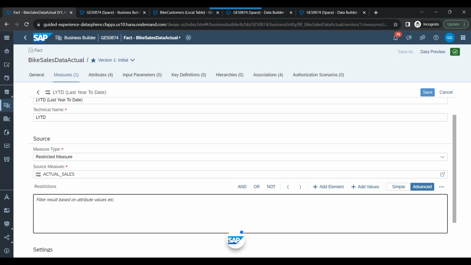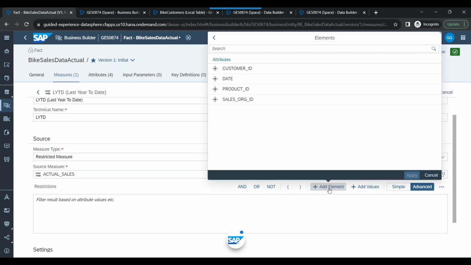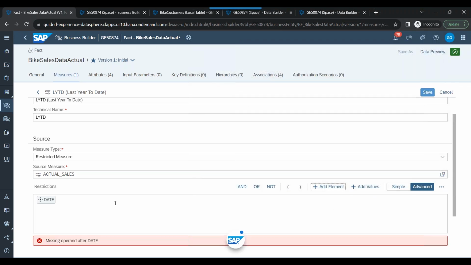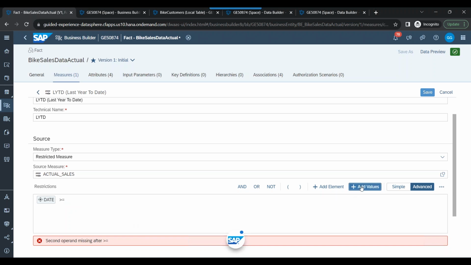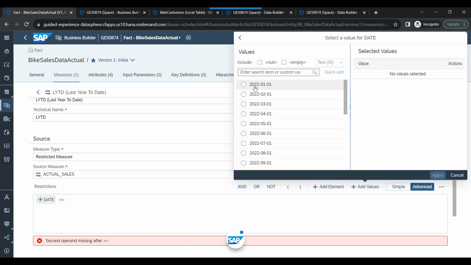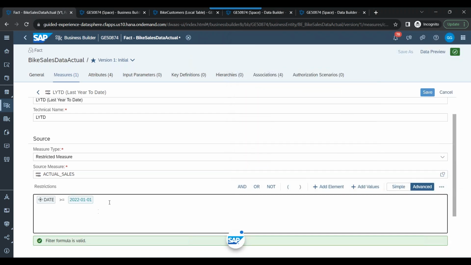So I go to advanced formula and I can write a restriction over here. I will add an element that my date should be greater than equals to my date. Yes. So we will add a value 1/1/2022. It should be greater than this, and the date should be less than equal to today's date.